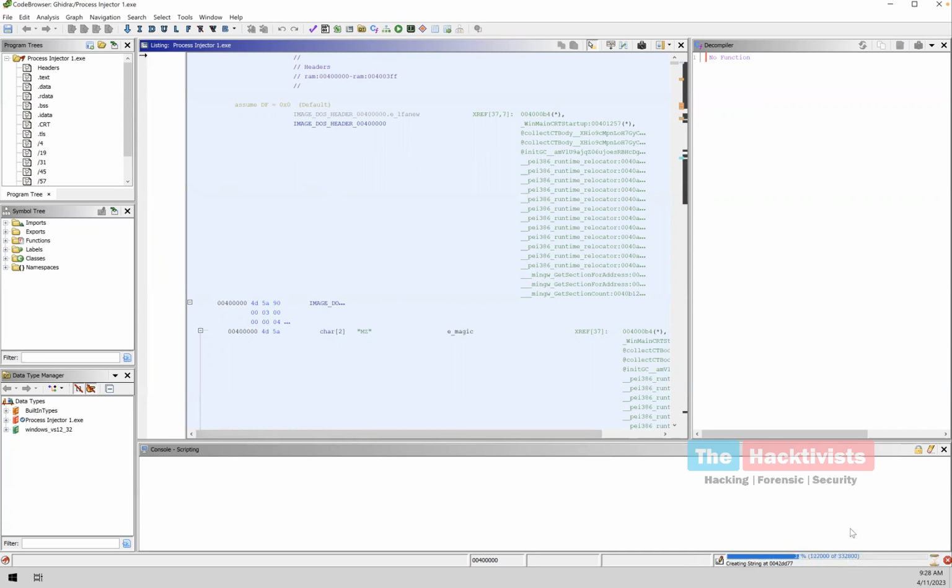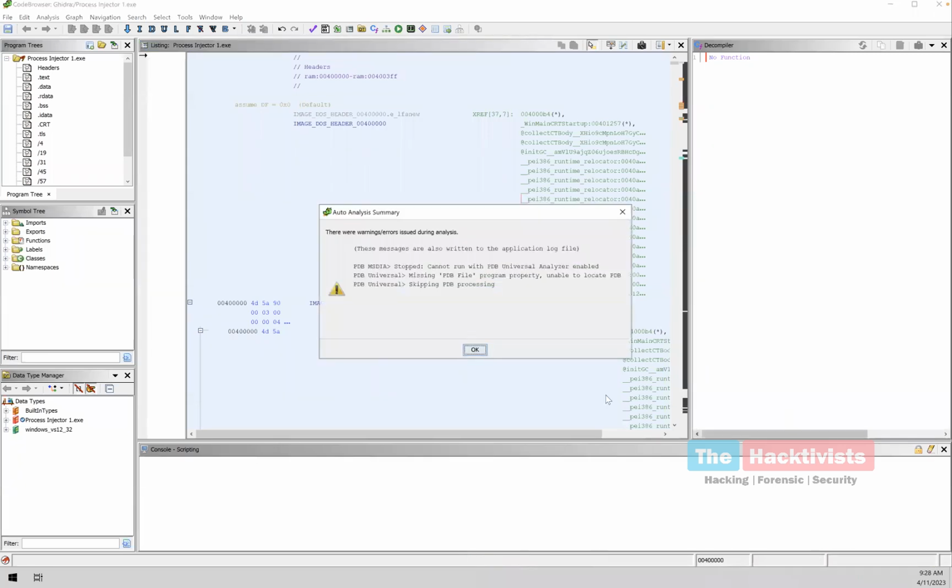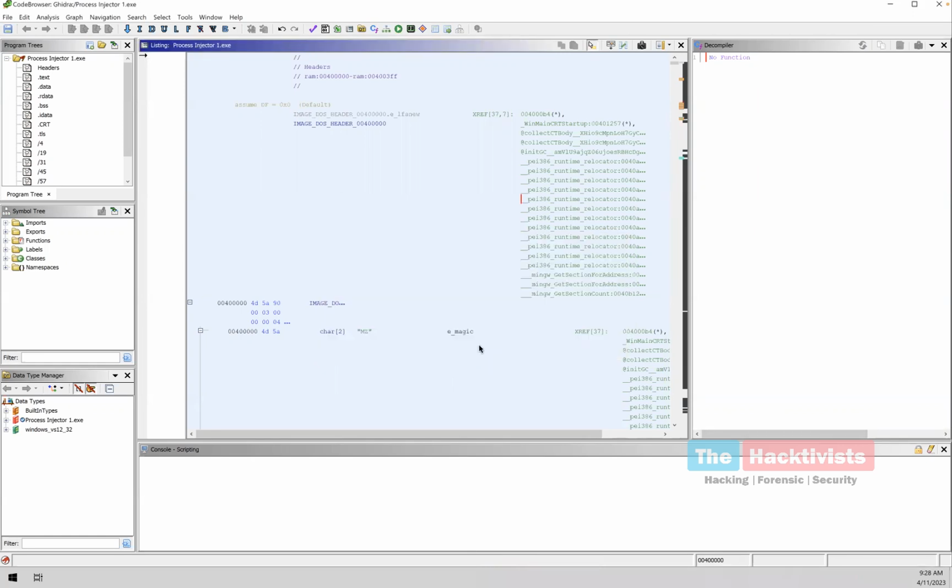So once it is analyzing, right? So here it will be showing. Now it might take much more time to analyze based on the size of the application. If the application has loads of data, it might take more time, and if it has less data, it will take less time.